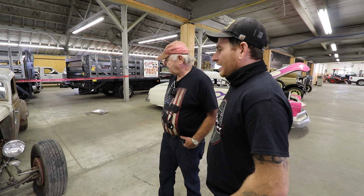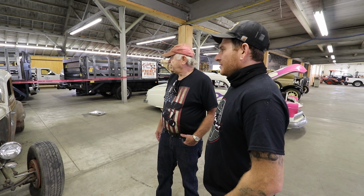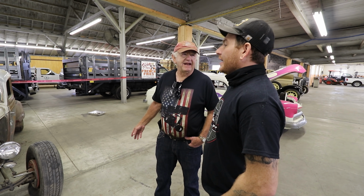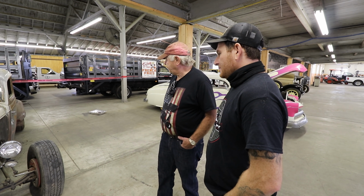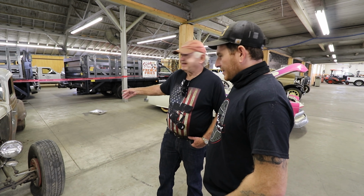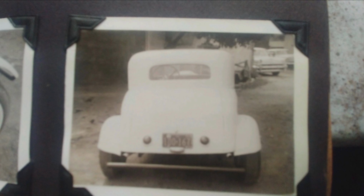And that's still the same there. Now, was the car already channeled? The car was channeled. It pretty much was in primer its whole life when we had it. There's a lot of things changed now, but back then you had to have fenders and all that, and you had to have bumpers. The pipe bumpers on the back we made. That's still there. There was one just like it up front.